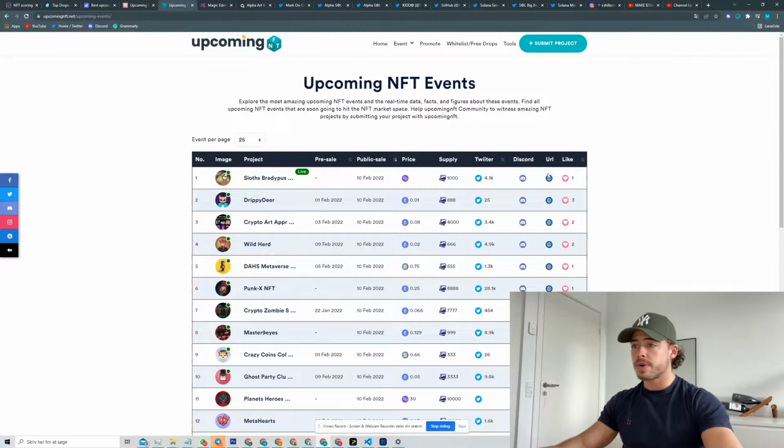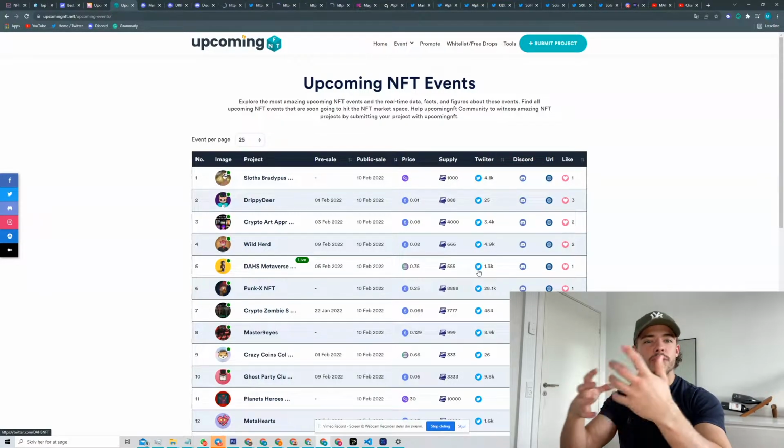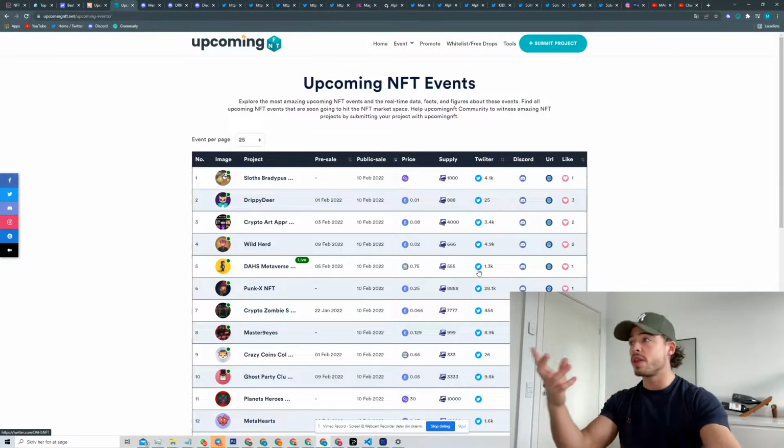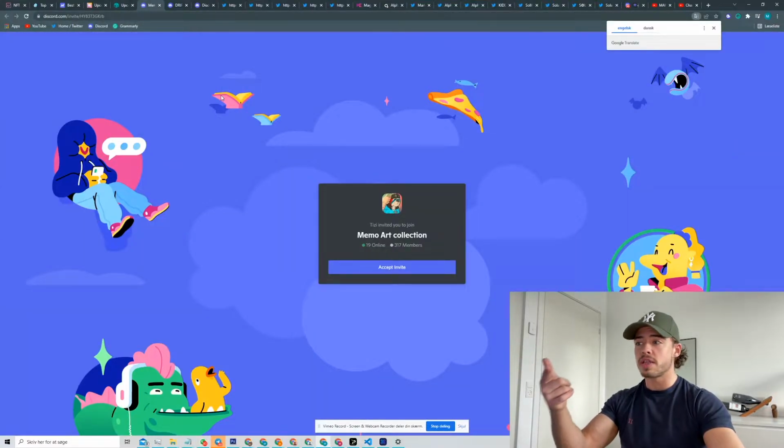And just like with HowRare, you can hold Control down and open all of their Discords, or you can open all of their Twitter accounts. And this way you can do a bit faster research, right? You can sort of see their engagement on their Twitter. You can see the amount of online members that they have in their Discord as well. Obviously having 19 online members is really bad. It's not gonna sell out, right?